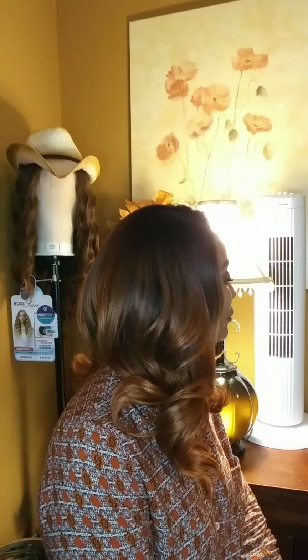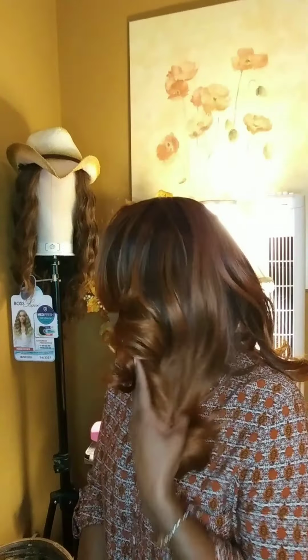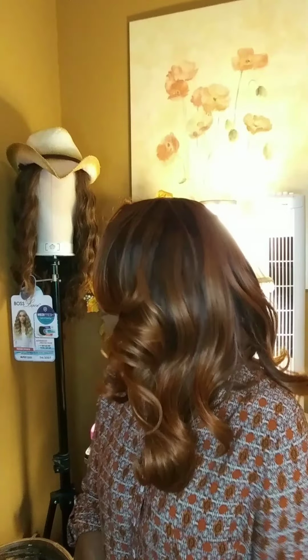Now, let me go ahead and turn to the right. Turn to my left. All the hair to the front of this beautiful ginger color by Zury. Neck check. And this is that signature bang that Zury is known for. They're known for their swoop bangs with height and that color. And these curls at the end, I'm going to get rid of with a flat iron, so I can make it look more natural and not so pop-up wiggy. I'll be doing that with the walnut one too that I'm going to wear tomorrow to my meeting.